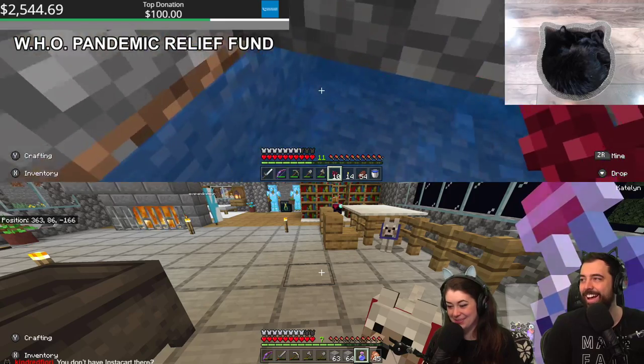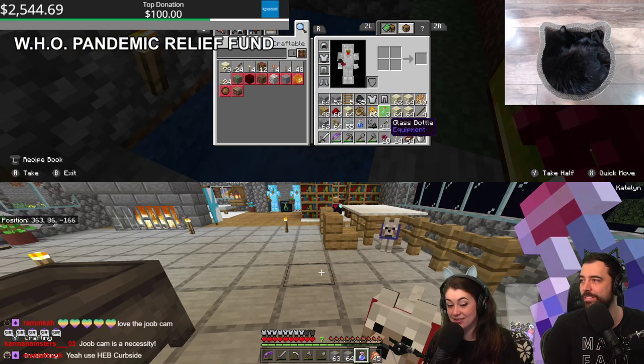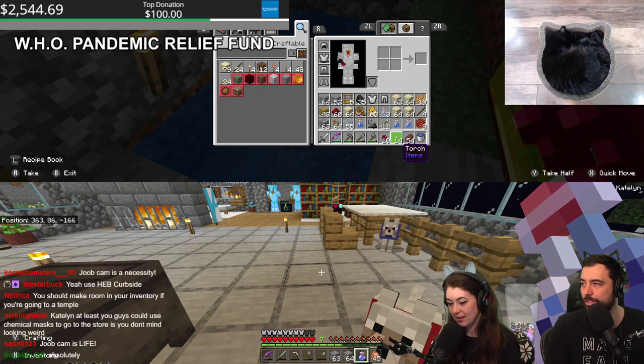Joob cam is a necessity. Love the Joob cam. I really like the idea that chat had to make it a green screen also. Yeah, that's a good idea, because we don't need all that floor taking up screen space. No, just Joob. All Joob. Only Joob.